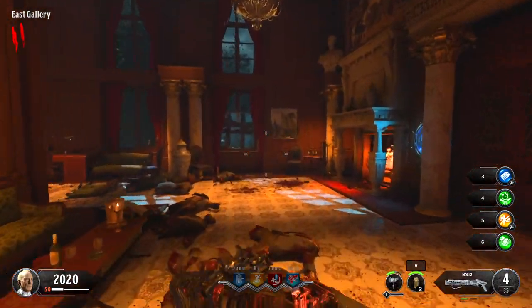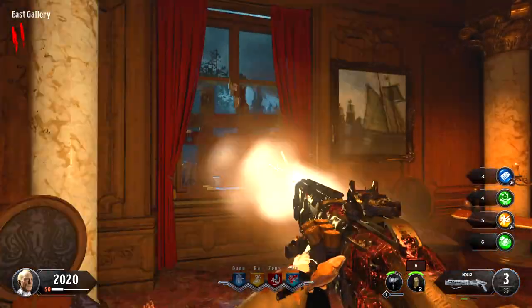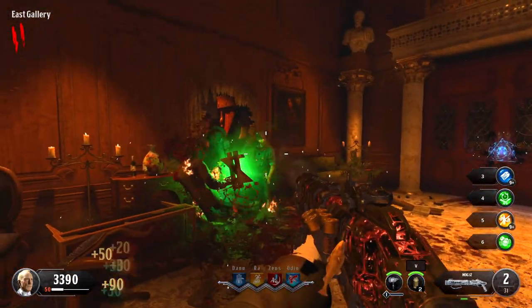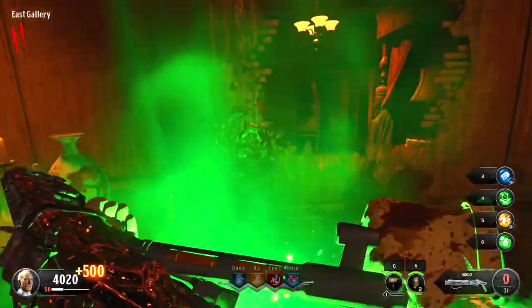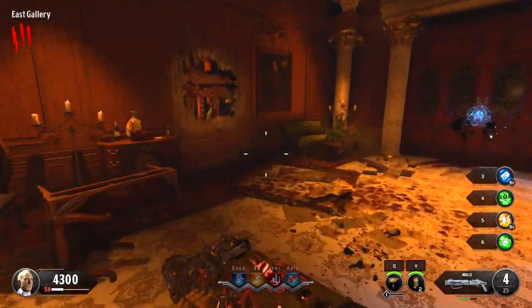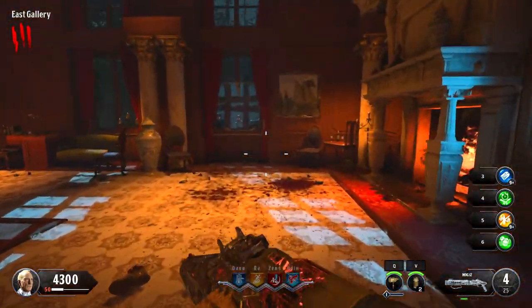So honestly, because we're in the spawn room at the moment, there's only the two spawns, so it's a little bit easier to deal with, which is nice. Look, we've got all the zombies just piling up right here. As long as we don't get accidentally swiped, we're good. 4,200 points. Trouble is, we're gonna run out of ammo kind of soon, which isn't ideal.